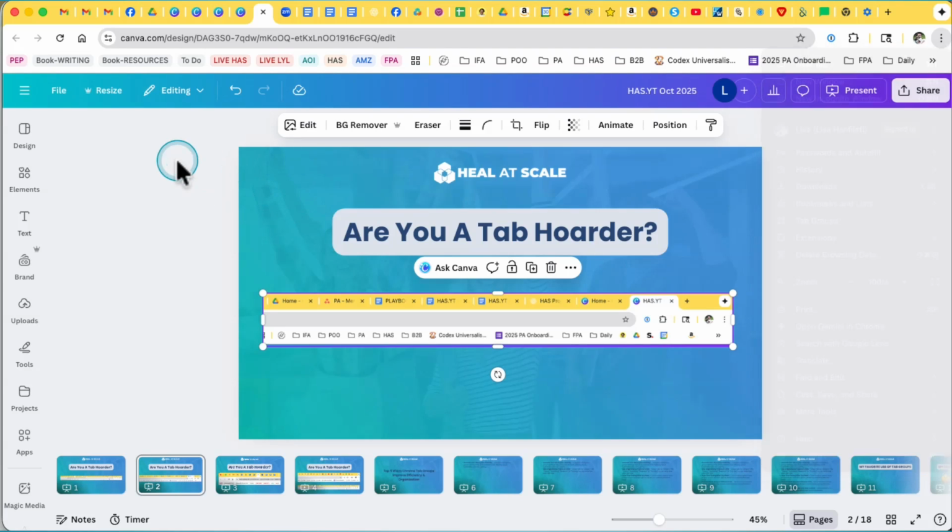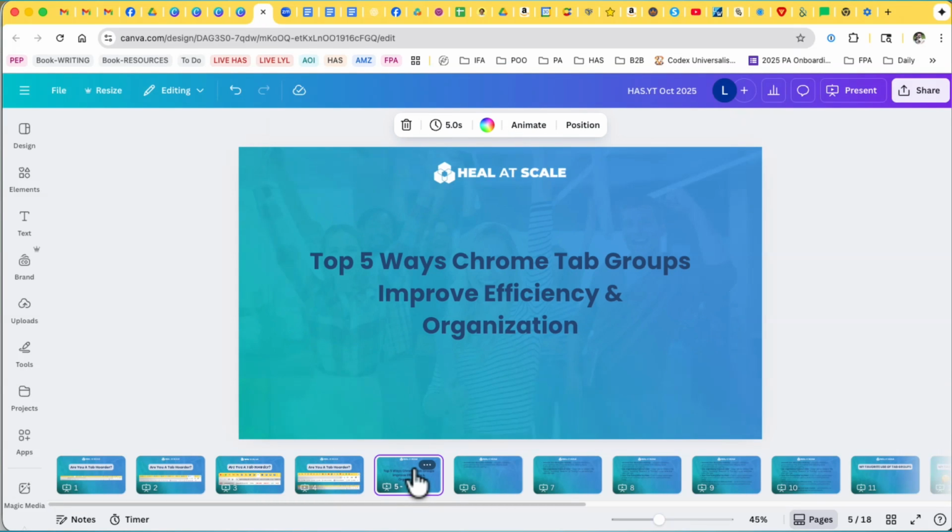Sometimes Chrome will catch which tab it is that was closed, and sometimes it won't, and you might not be sure which one it is. So there are some very good reasons to get organized, and tab groups is a really great way to avoid having a lot of tabs open, and it takes up space on your machine and in your brain.